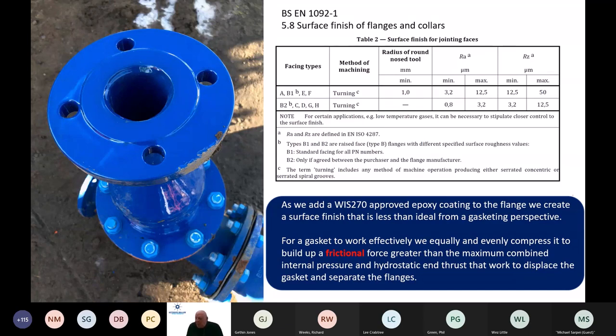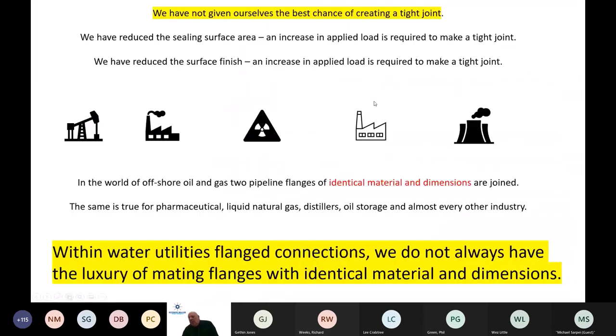But maybe one of the questions I ask is, the gasket itself is WRAS approved and providing that function for us. From my perspective, I need that friction, as described by EN 1092, to assist in making that strong connection for you. So we've not given ourselves the best chance of creating a tight joint.